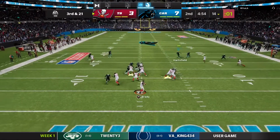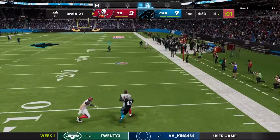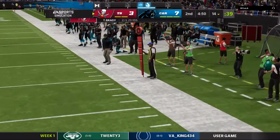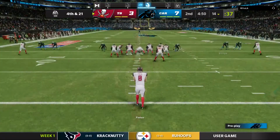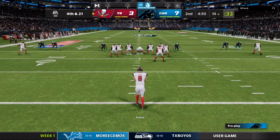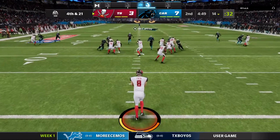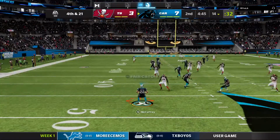They just do get the pressure as he'll look to throw. Flushed to his right, and he'll just get rid of it. More problems here on 3rd down. They've converted only once so far in this first half. And you know as well as I do in this league, if you don't win on 3rd down, it makes it hard to win a ball game because then you're relying on your defense, you're relying on your special teams. You've got to get it done with your offensive unit.